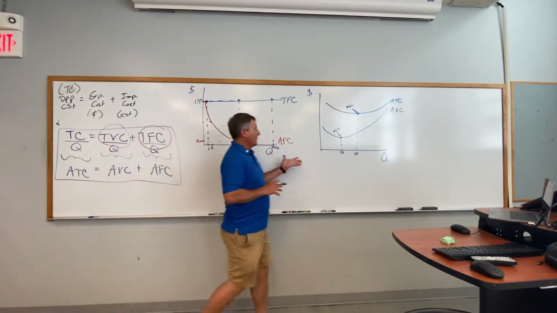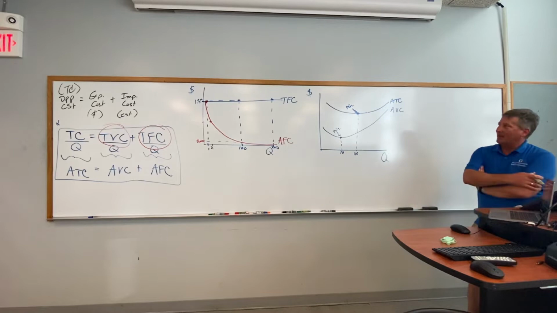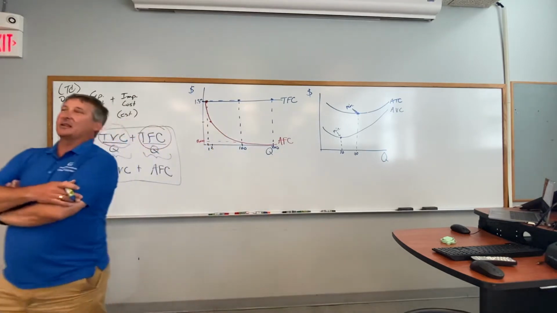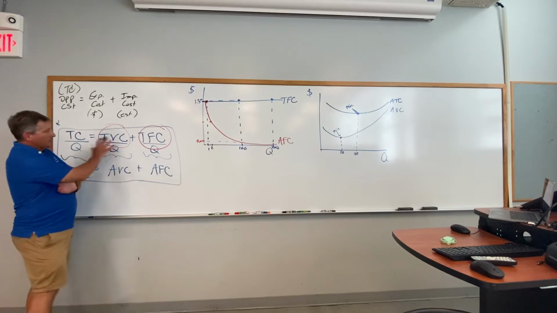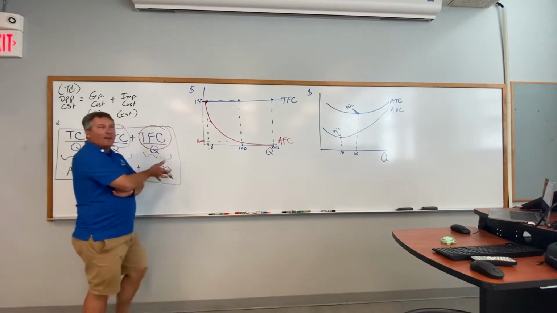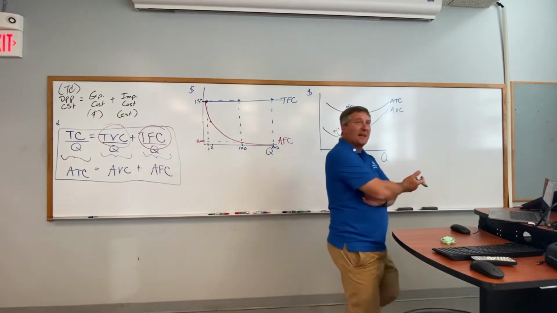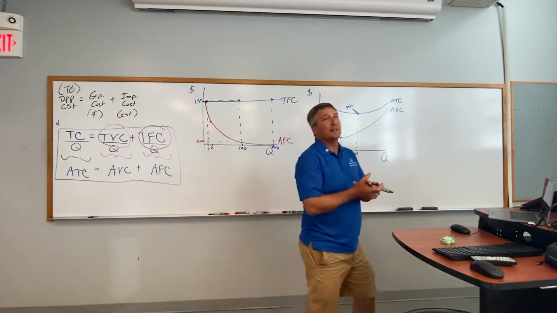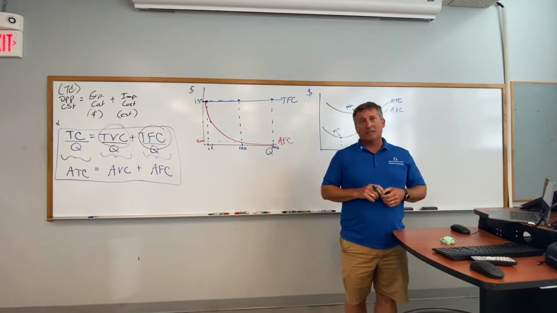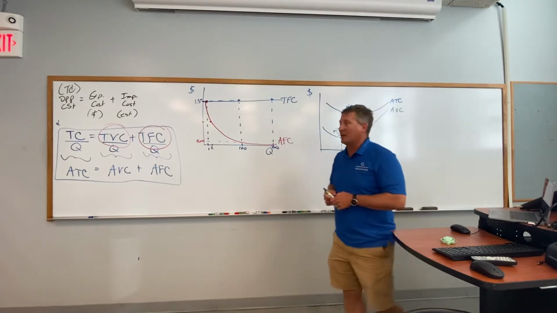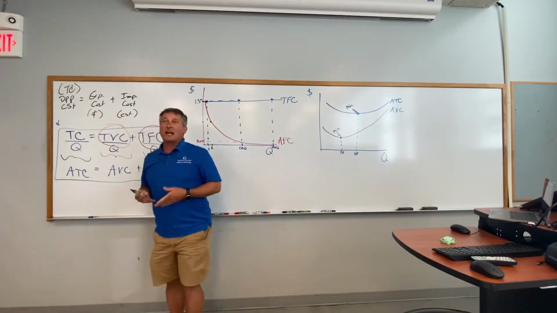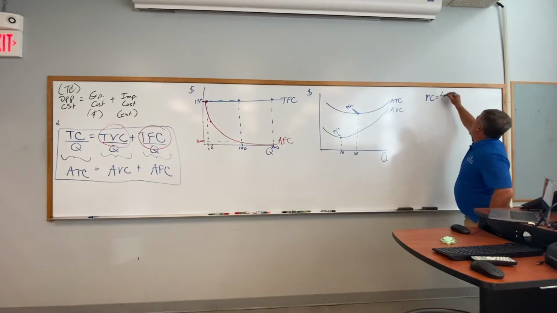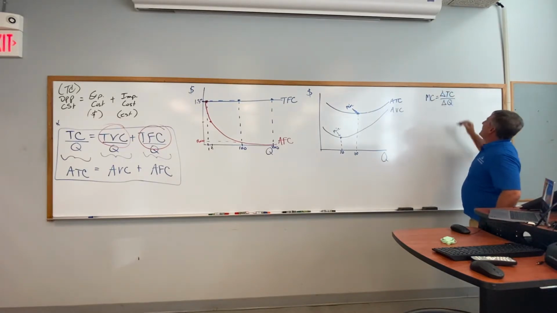Now, why does it look the way it does? That's a loaded question. These things look this way because of the relationships at the margin of additional costs that enter, which we haven't even talked about. So this is the relationship of the averages, but for the most part, average costs don't belong in decision making. I'm kind of teasing you a little bit by bringing up the averages first, when really economic decisions are made at the margin. What is the incremental cost associated with moving from the status quo in another direction? That's what we're thinking about with marginal cost. And so the formula for marginal cost is the change in total cost over the change in quantity.